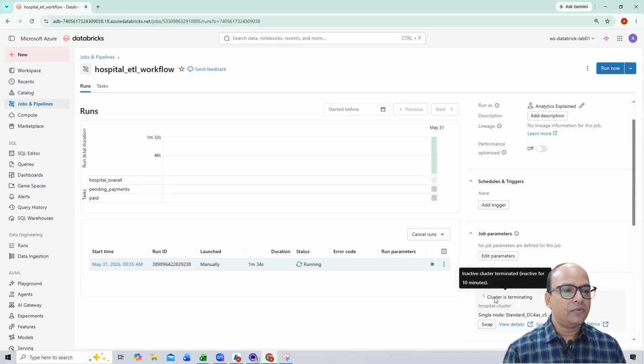But such a scenario we will not face in the organization, because there your cluster will be running, since it is not only you who is working; many people are working. If you are the only one working, then whenever your job starts, it will automatically start the cluster, and once your job inside Databricks finishes, it will stop the cluster.